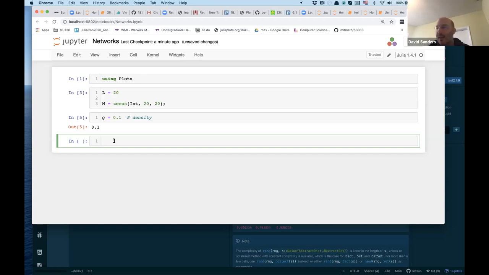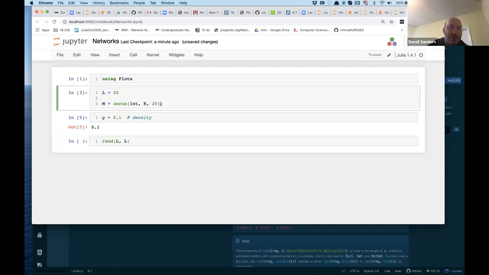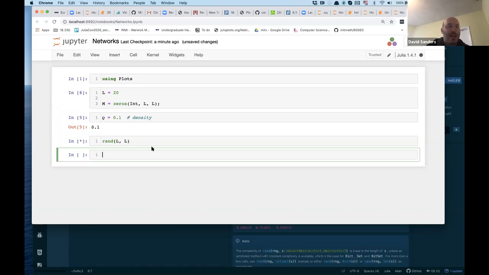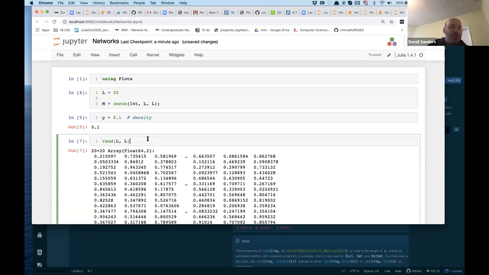So how could I actually do this? We don't have that much time, so maybe I'll just do it. I'm gonna generate some random numbers for each site, rand of L and L, sorry, there should be L. No magic numbers, please. You should always give a name to all your numbers, right? So I'm gonna do rand of L, L, that gives me random numbers. And now I'm gonna check if that is less than rho, my density. And I'm gonna do that at each site.